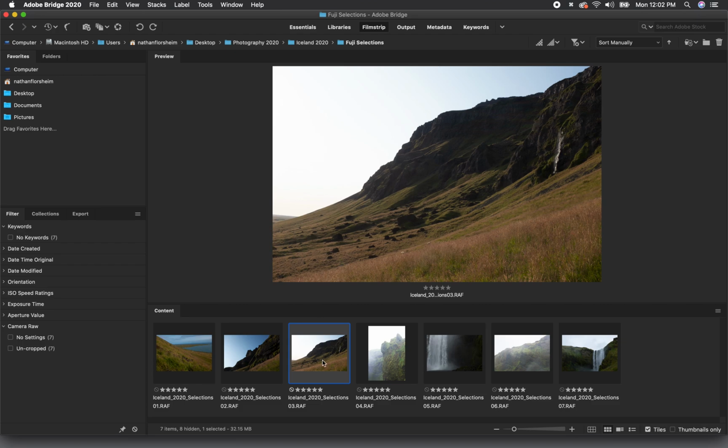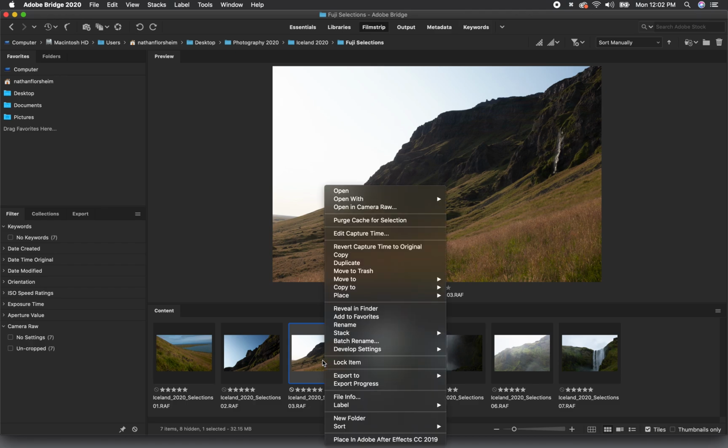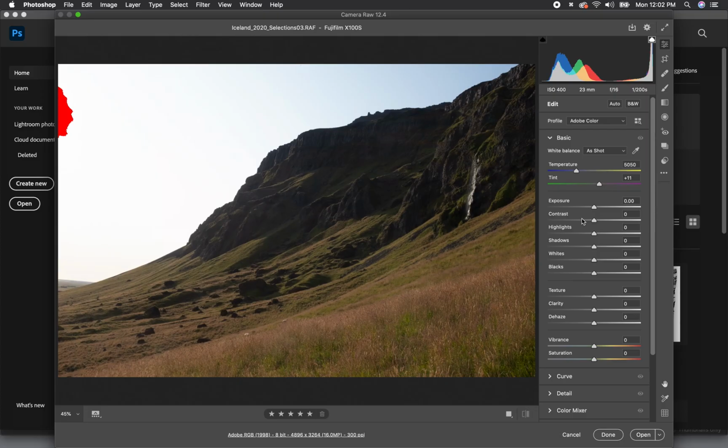If Photoshop is the only editing software you have on your computer, RAW files should open automatically in it, but to ensure that it does, you can do Control or right-click and choose Open with Camera Raw. This is the Camera Raw editing window. There are a variety of different screens and options you can do, but most of what we're going to be doing takes place in this right side toolbar.